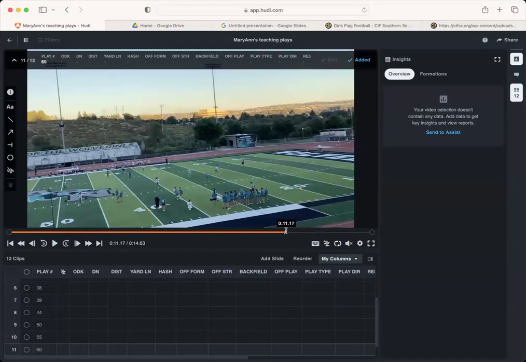Okay? This is a 50-50 call. It's a marginal call. You could have incidental. You could have nothing. You could have holding on the defense because she impedes the progress. I don't know that the offense, as they turn here, really has time to avoid the defense. So I don't know that I would have an offensive foul here. However, we could, if that ball carrier has time to avoid the defense, they are responsible to avoid the defense.